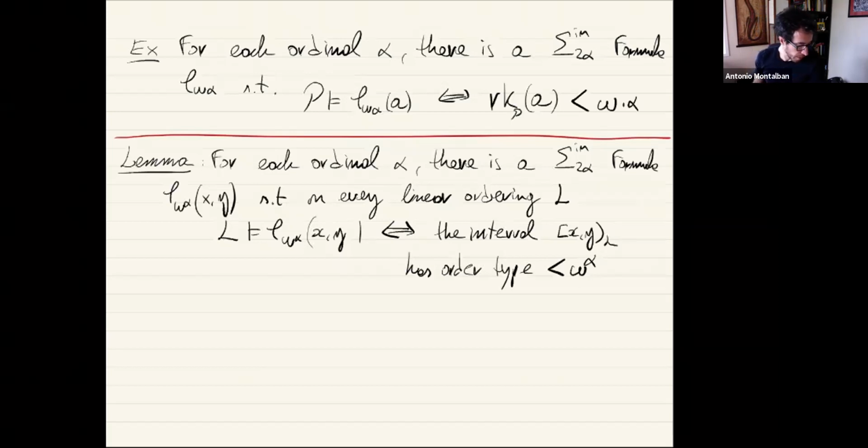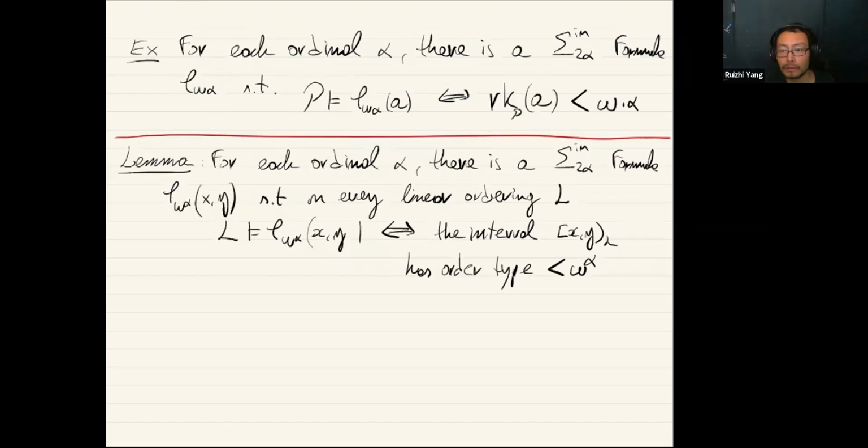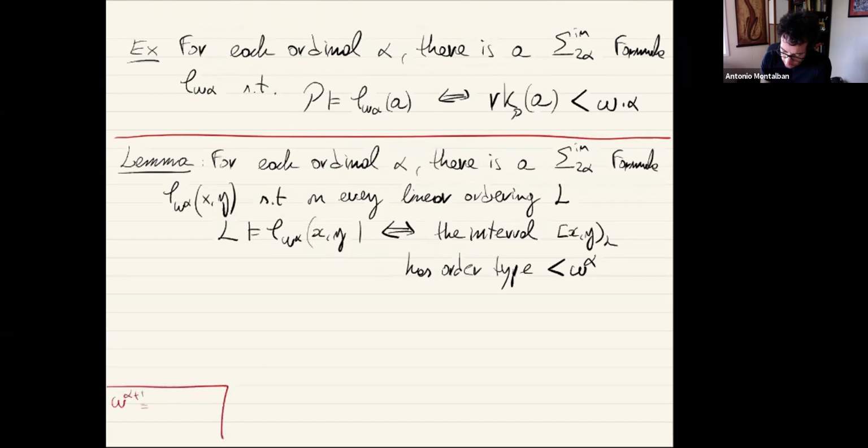How are we with the ordinals omega to the alpha? If you have an ordinal alpha, the operation omega to the alpha, should we review that on the side? Does anyone have a question? What's the definition of this ordinal? Omega to the alpha plus 1 is omega to the alpha times omega. That's essentially the definition. For a limit lambda, omega to the lambda is the supremum of omega to the alpha for alpha below lambda. And omega to the 0 is 1.